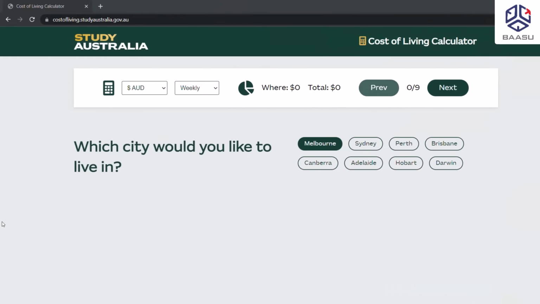And here I'm going to show you today an interesting website, which is a government organized website, going to show you how to budget your living expenses in Australia. The beauty of this website is it's going to ask you a few simple questions. The moment you give the input, it's going to calculate roughly how much budget is going to be required for you to live in that particular city. Not just in one city, it's going to give you in multiple cities. So it doesn't matter which city your university and the campus is located, still you are able to identify the cost of living which you need to budget for.